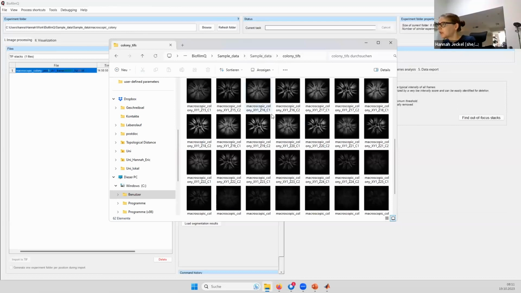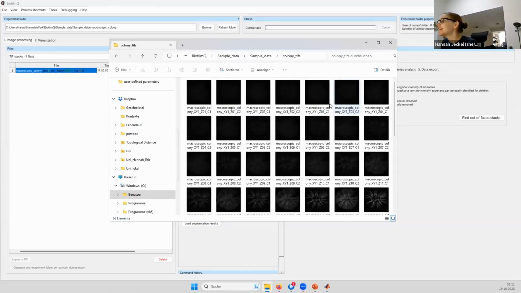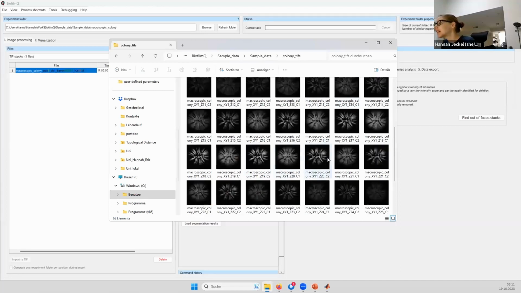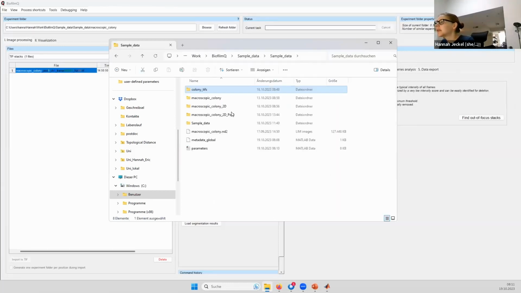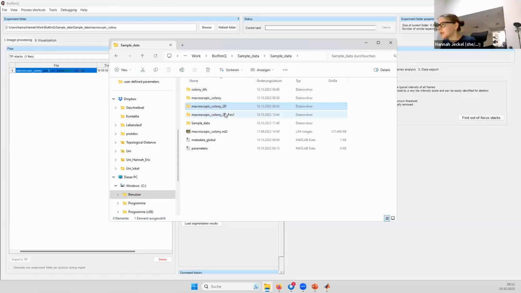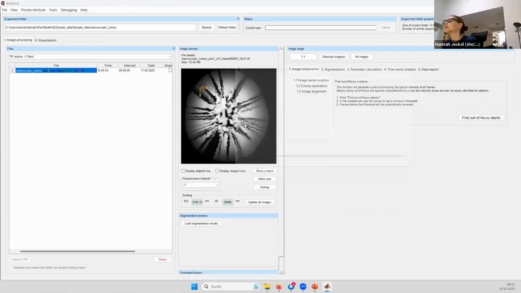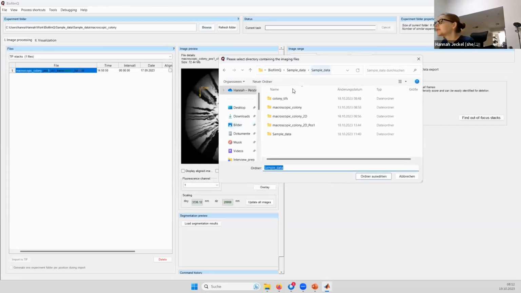What I did for today is I wanted to be smart. So I decided we're going to work with 2-dimensional data. I went into this folder where I have all my tiles, and then I selected one that seemed to be pretty much in good focus. And I dropped it into a folder where I basically just have this one image, and now it's just these two channels. Then I imported it into BiofilmQ, and these were the results in here. So we're going to navigate there. The reason why I chose to do this in 2D today is because it's much faster.